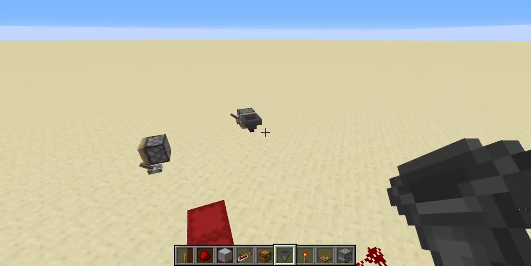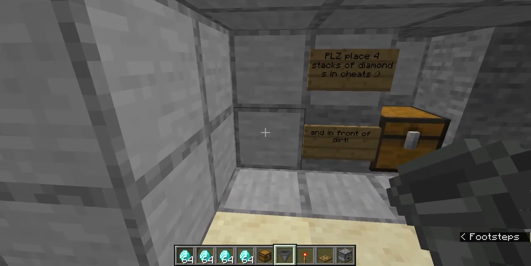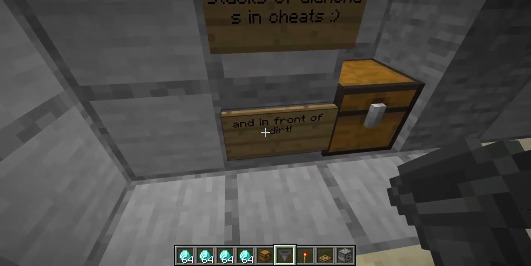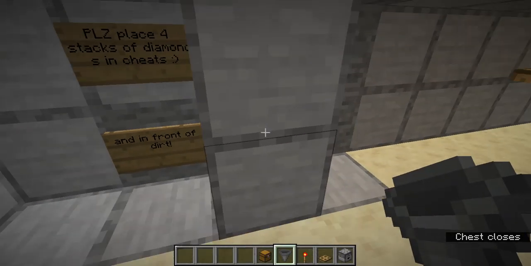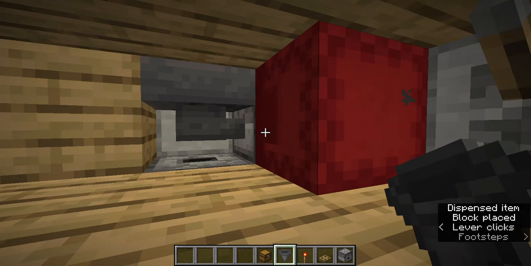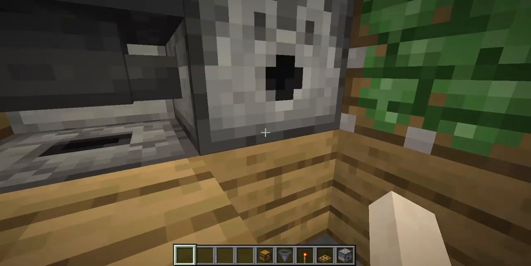So if we fly over here, let me show you how this works. If you were over here, please place 4 stacks of diamonds in the chest, in front of the dirt. This is when I sampled it earlier. But you would go 1, 2, 3, 4. Then you would come in here, go around here. Then you'd want to buy a stroker box. But flick this lever. Flip that lever.